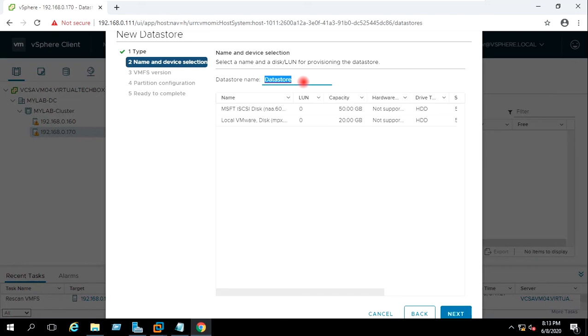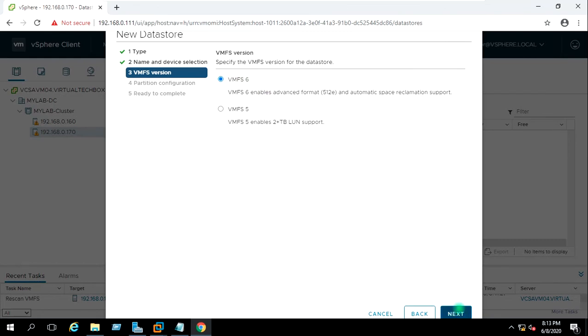I will give the name LAN01 and this is the iSCSI storage which has been detected during the scan, 50 GB. I will select this and press next.